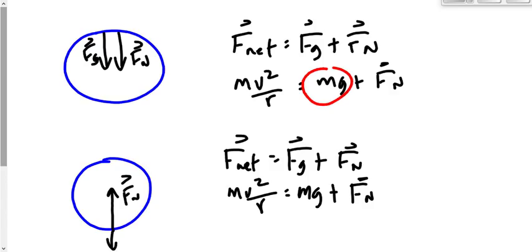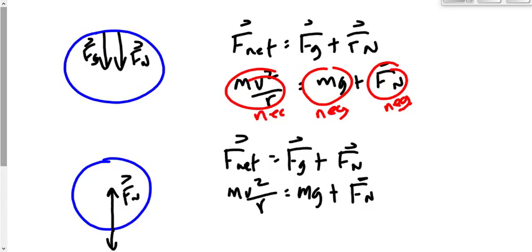Gravity at the top of the circle is going to be what? Positive or negative? Negative. Normal force at the top of the circle is going to be negative because it's acting down. The centripetal force will be? Well, the centripetal force is the net force. If both of the forces that contribute to the net force are down, then the net force will be down, so therefore it's going to be negative.